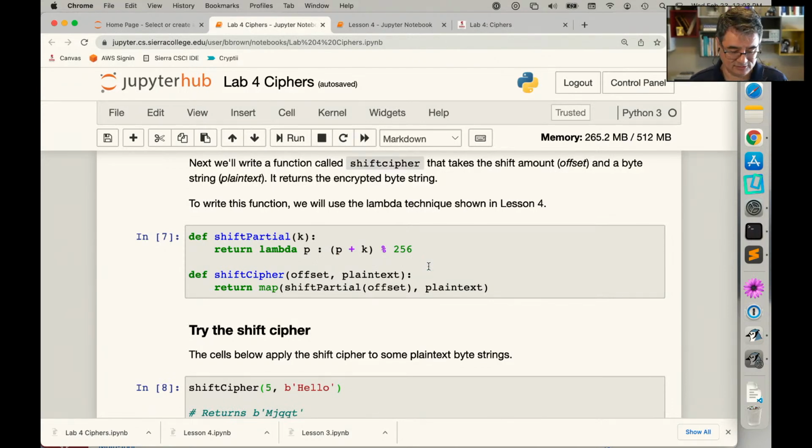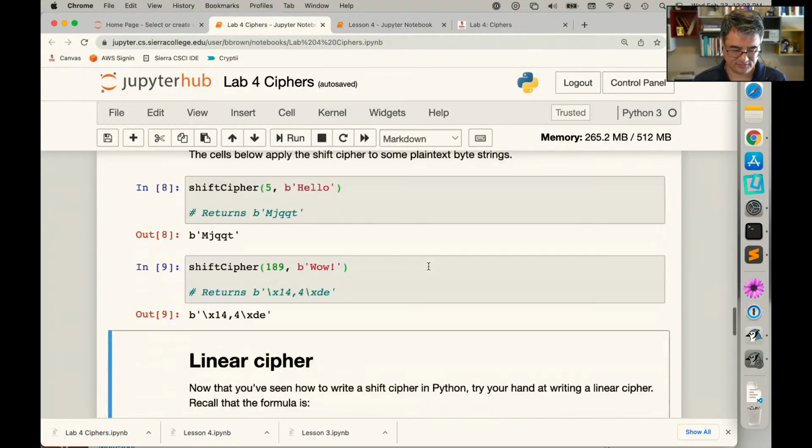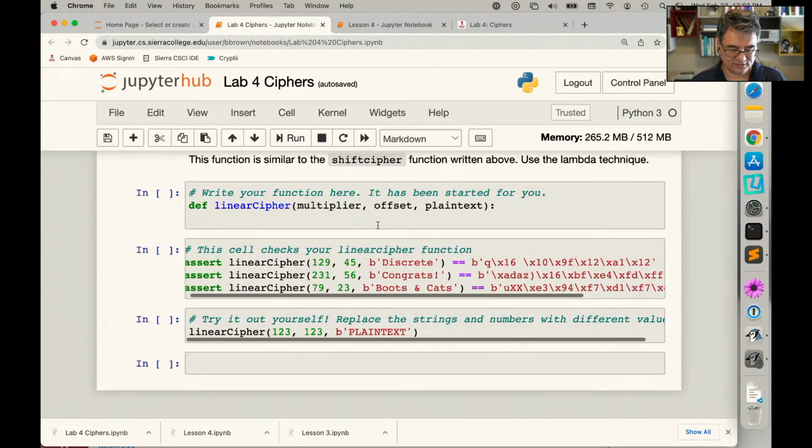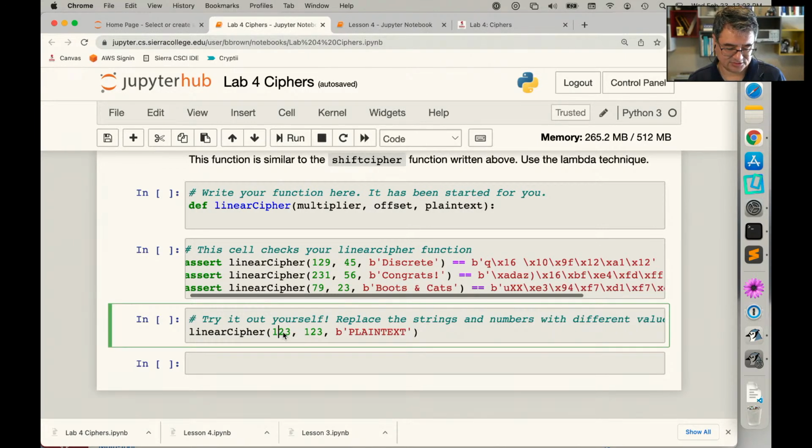You're going to have to modify it a little bit to take into account that multiplier. Okay, so once you've got that working, again, you'll need two functions. You can check it, and then you can try it out. Do linear cipher, change these numbers, not 123, but something else. Change the plain text you've got here, and then try seeing what comes out. Once you finish that, you've done this assignment. Once all those checks pass.